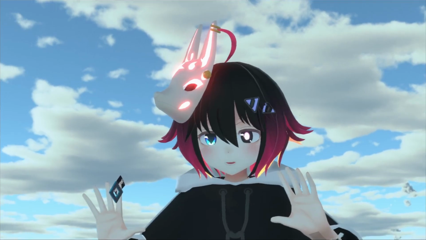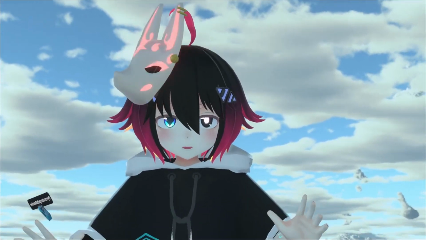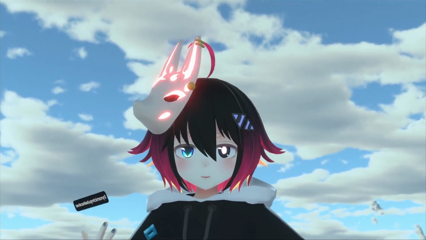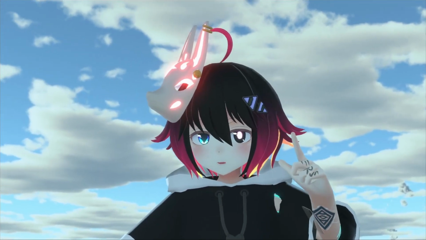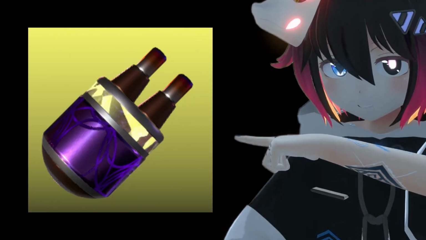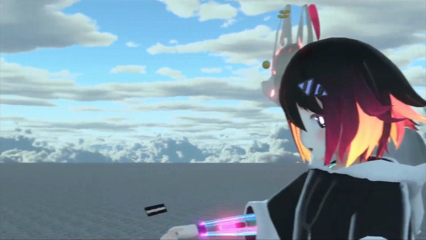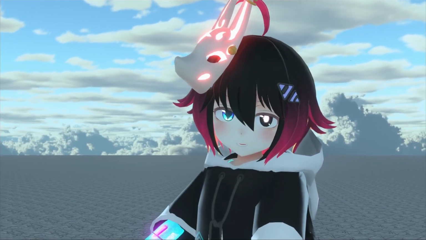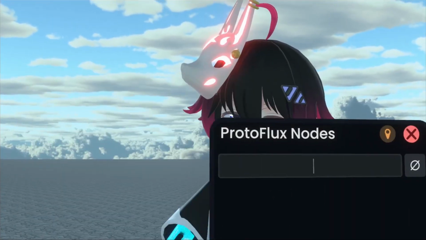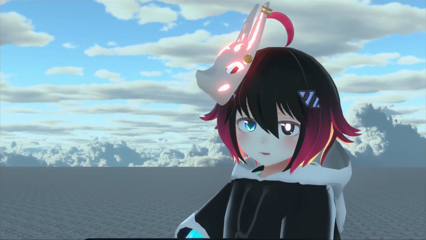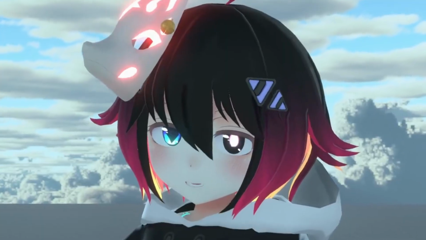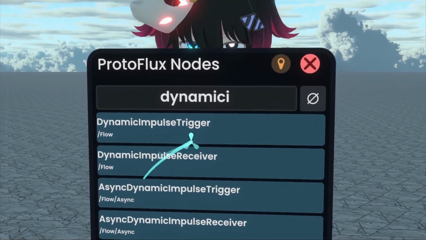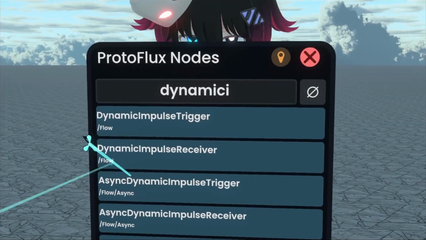First, I'll show you how these can just work on root as a quick example, and then we'll go over how it can work on your box. So first, we need to pull up a dynamic impulse trigger. Using your protoflux tool, you would just open your context menu and go to Browse Nodes. In Browse Nodes, I'm just going to type it in every time because I can. If you don't have the cherry picker mod, I highly recommend getting the cherry picker mod. We're just going to type dynamic impulse trigger, and we can actually see dynamic impulse trigger here under flow.